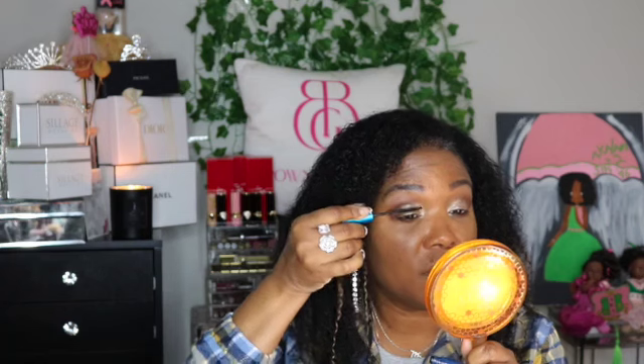Now I'm going to go into my favorite mascaras. I'm going to start off with the MAC Extended Play Gigablack Lash because I love this wand. If I'm not using my Shiseido or my Raffine eye curler, I reach for this because it really does the same job. I also love the Pat McGrath Dark Star Mascara — drop it low and wiggle, wiggle, wiggle!